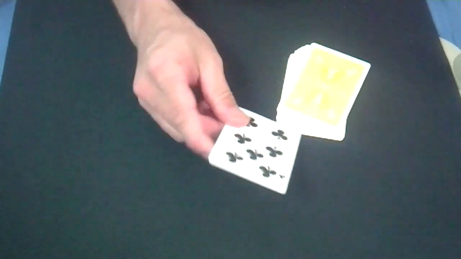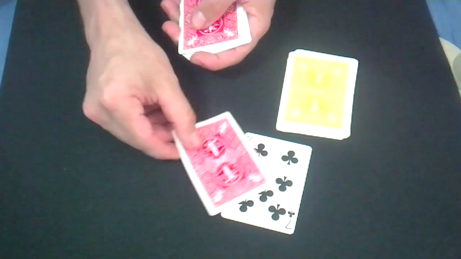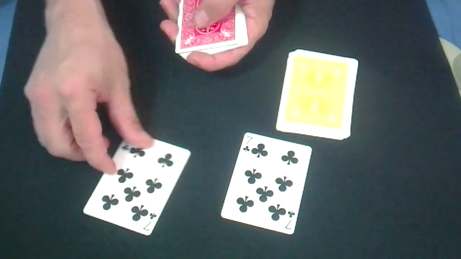Now they flip the top card, it's a 7, and you can do a double again. So it's the ace, and if you haven't done the magic yet, take the top card, rub it, and it matches. Then there's the ace, the 8, 2.